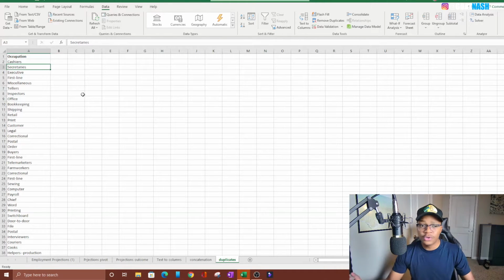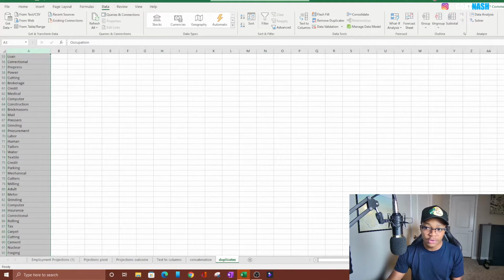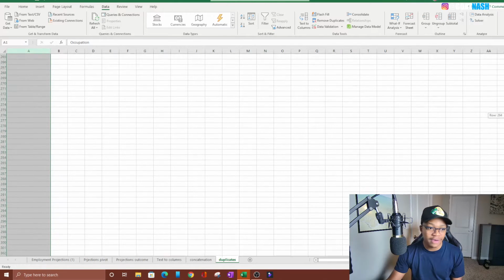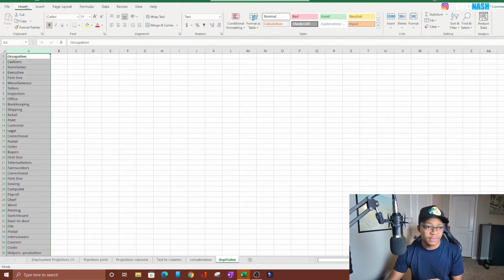So the easiest way to do this is, let's say we're just looking at this specific column, right? I would left click on this to select everything in this column, right? So this is going to select literally everything, including the cells that don't have anything on the bottom. So everything is selected. If you ever add anything else, it'll still be under that. If it's a duplicate, it's going to be shown as a duplicate.